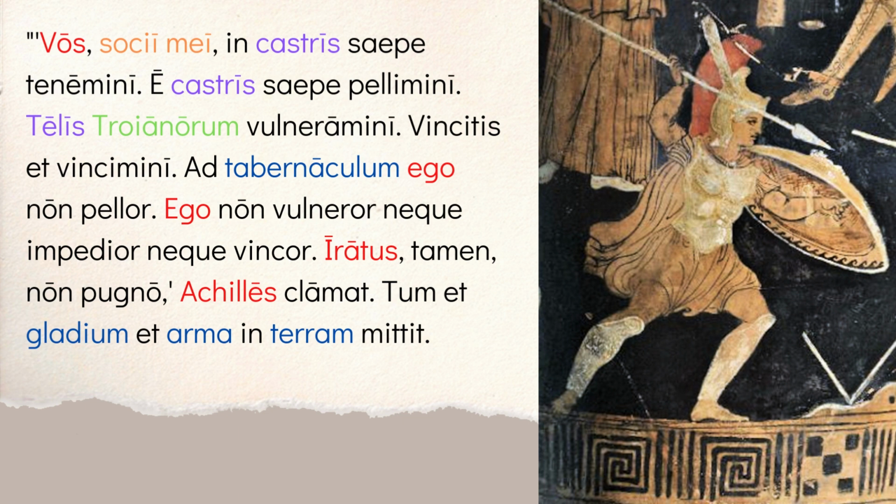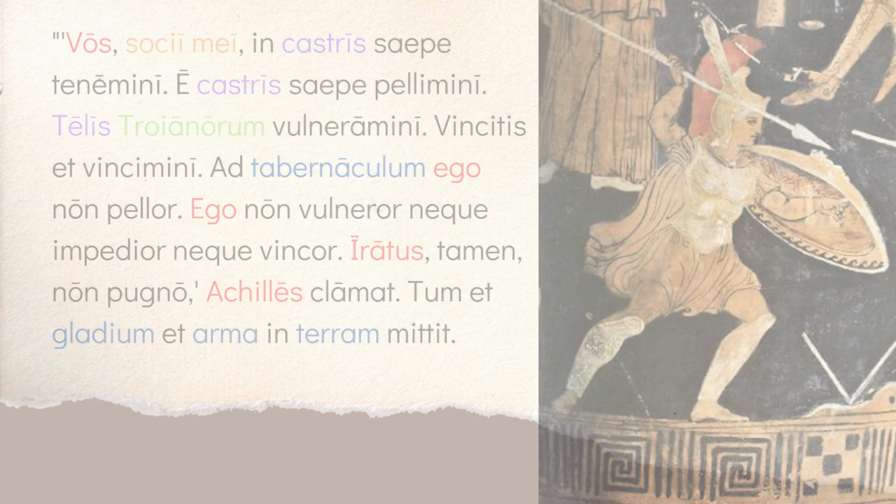He's not doing it. And then he has this sort of display here where you have tum et gladium et arma in terram mittit. So then he sends, it kind of has the sense of throwing, right? Because it's mittit in terram, he sends into the ground. It almost means he throws on the ground. His gladium, his sword, and arma, weapons, right? So he takes his sword, his weapons, all his stuff, and he throws them on the ground. He says, I'm not fighting, right? Kind of reminds me again of the kid you're playing baseball with who's like, oh, I'm taking my ball, I'm going home, right? Having that sort of temper tantrum element. That's how it comes off with Achilles here.